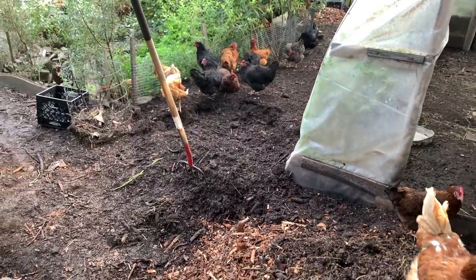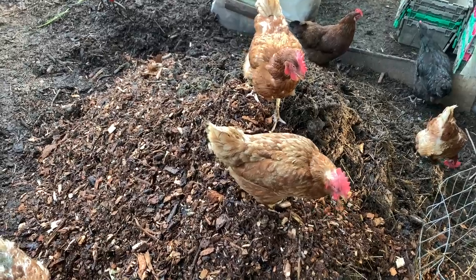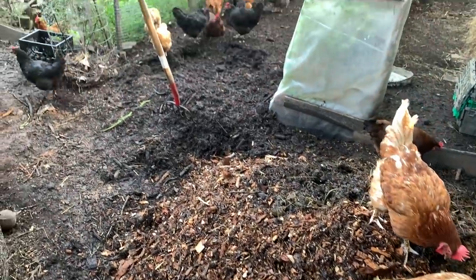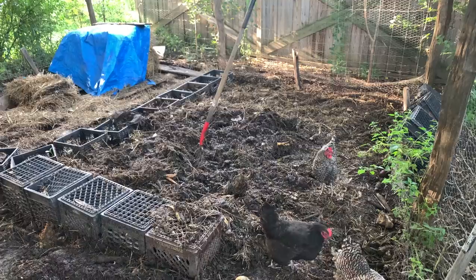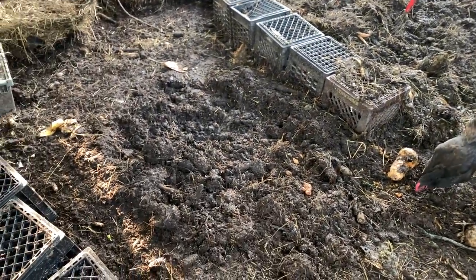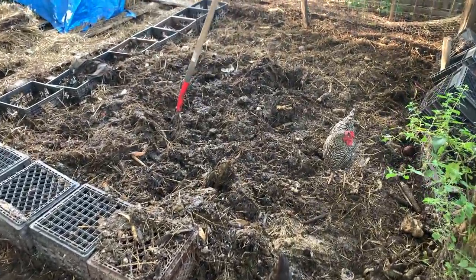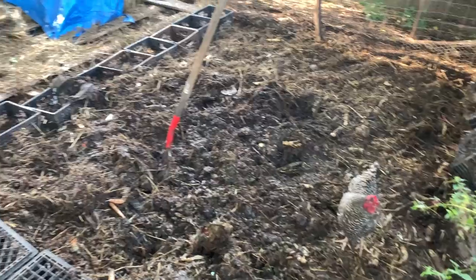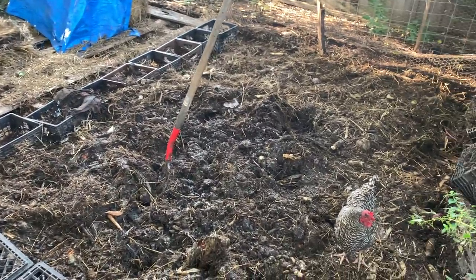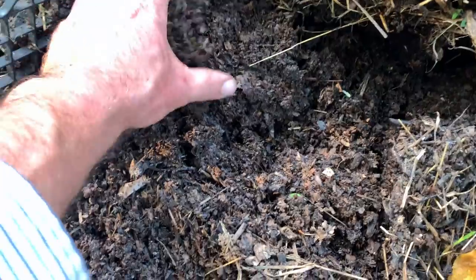So calling it good enough to move a fair bit of this along, get the carbon ratios where they need to be, and then that back area of compost can have this more aged compost that's more mellowed and healthy integrated with the more turbulent nitrogen-rich material, capped with a deep layer of hay and wood chips, and then should be in a good place to receive more nutrient later on.